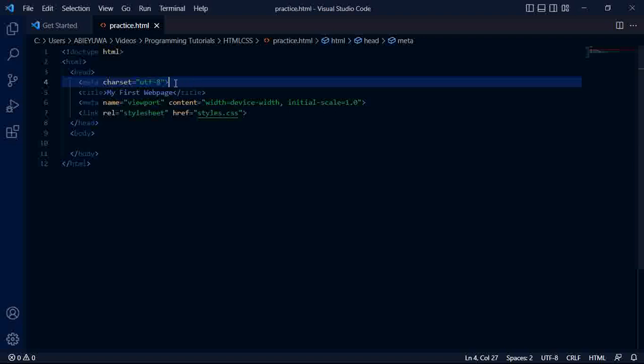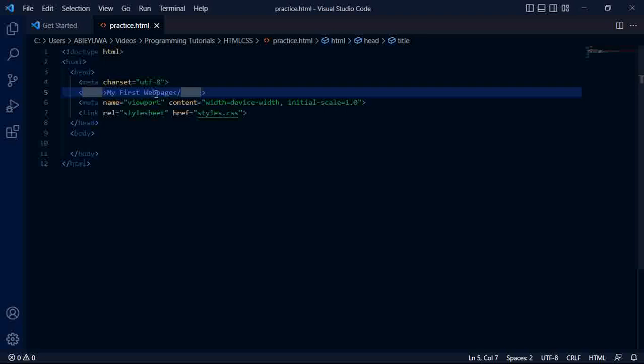This particular meta tag tells the web browser that the character encoding I want the web page set in is UTF-8. That's very important in the web page. You have to tell the web browser which character encoding I'm using, and you can easily do that with this tag right here.